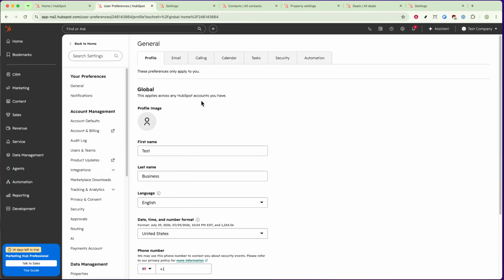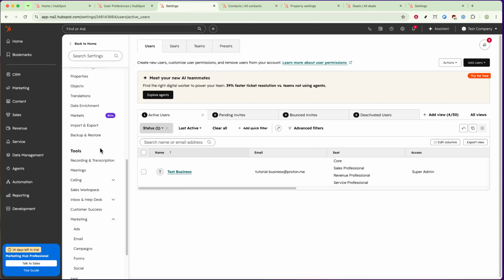Next, invite your team members to your account. Collaboration is key in real estate, and by adding your colleagues, you'll be able to work together seamlessly on shared projects, whether you're managing listings, buyers, or sellers. Simply follow the prompts to send out team invites so everyone can get started.